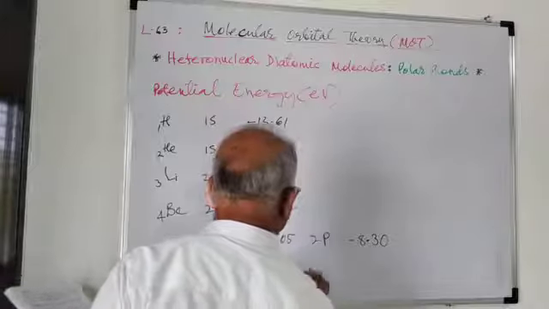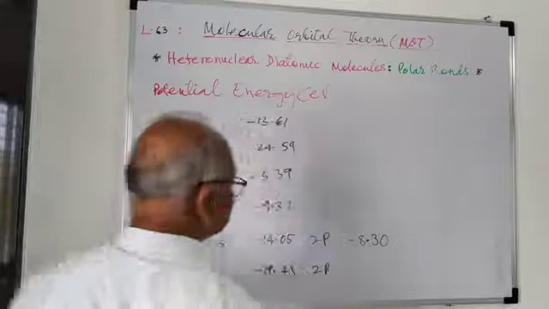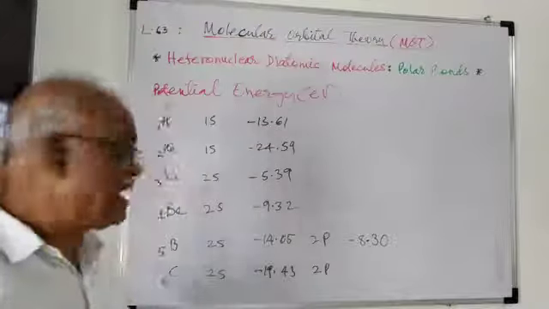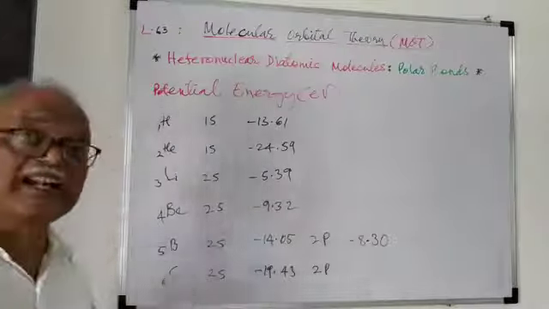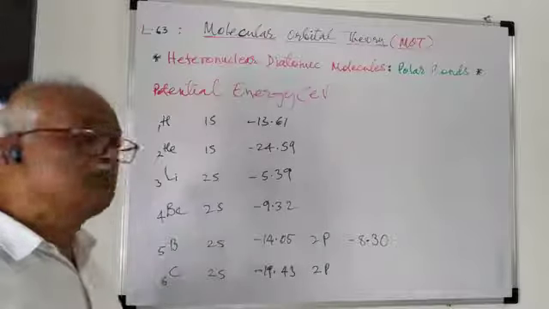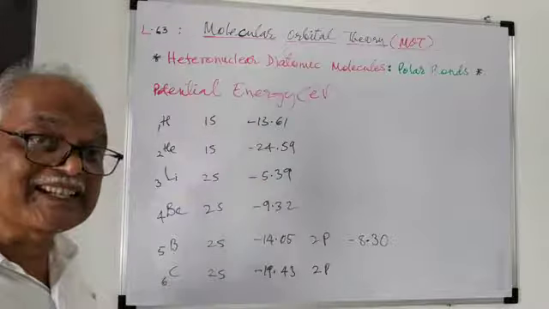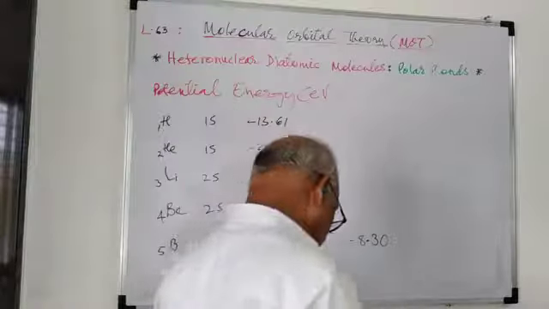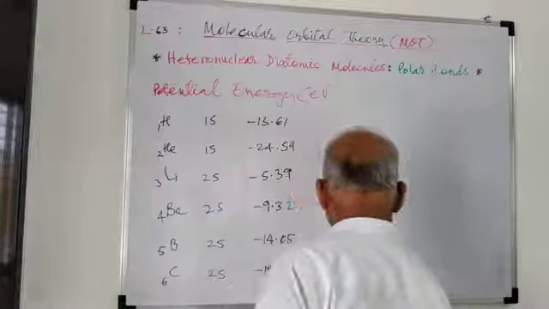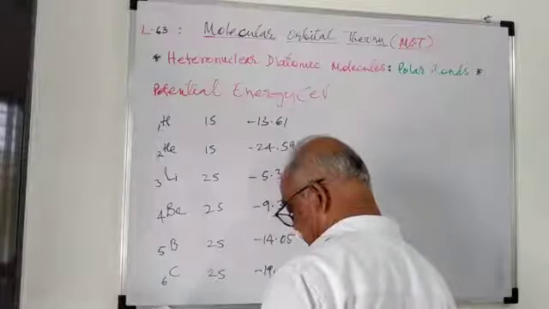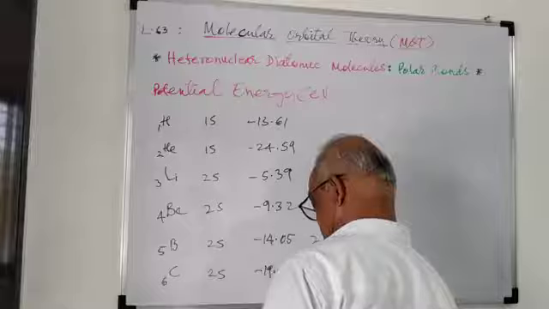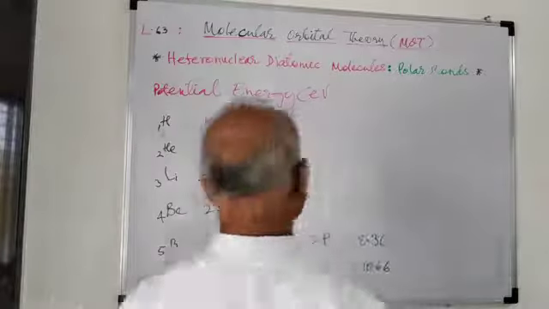19.43, and here 2p is the same, but already there is one electron, and for this carbon we are adding one more electron, so that will also increase the energy of 2p. So the 2p value, or the potential energy value, also increases here. It becomes minus 10.66 electron volts.